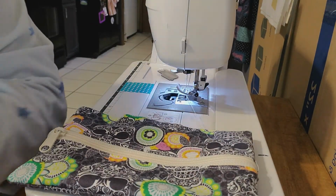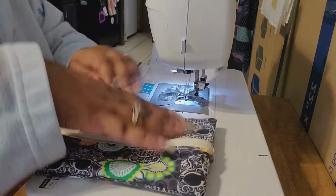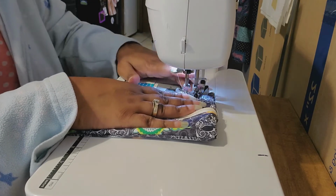And I ran out of bobbin, and so I have to change out my bobbin. And once I get that bobbin changed out, then I'm going to go ahead and top stitch that opening closed.